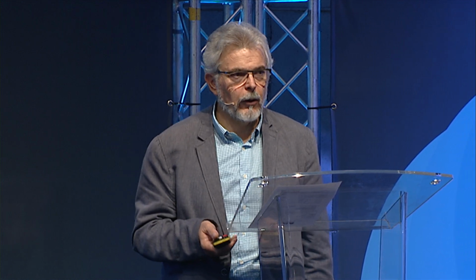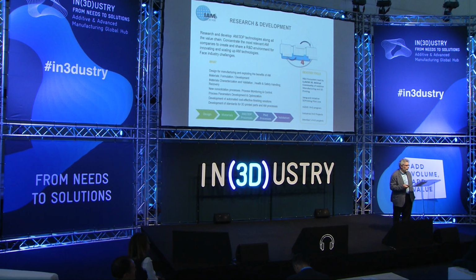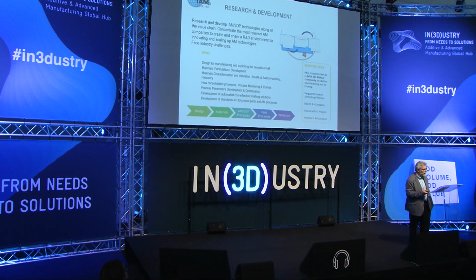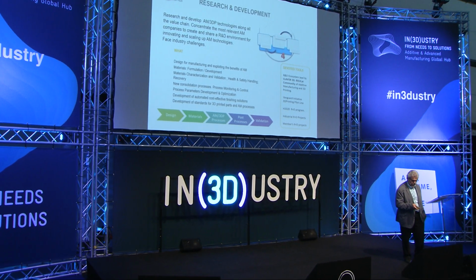Probably you have seen in the booth of Hewlett-Packard some industrial grippers made in additive manufacturing. You have lots of new applications. These technologies will be solved in the hub for companies. This belongs to the area of research and development. The same in post-processing, in coatings, in finishings, in adding mechanical properties, in adding wear resistance properties, in adding electrical properties, in adding sensorics. It's lots of work to do to add value to additive manufacturing.